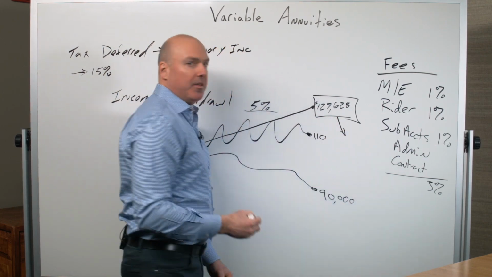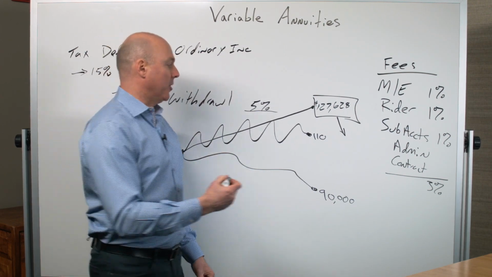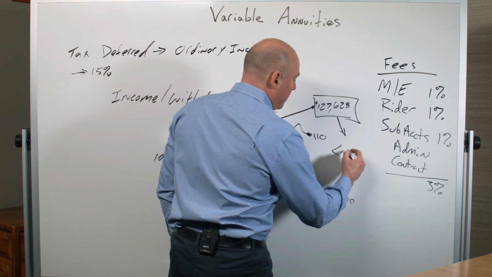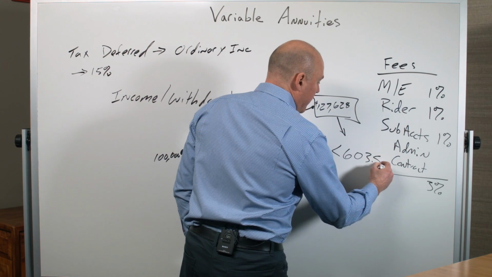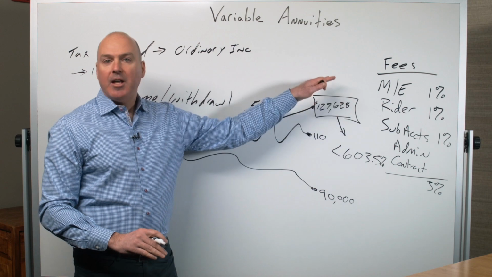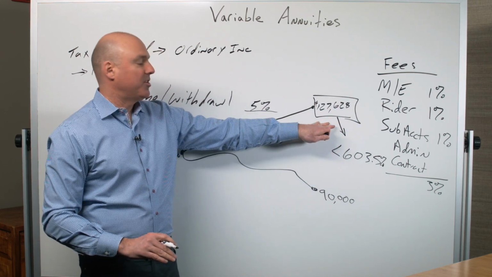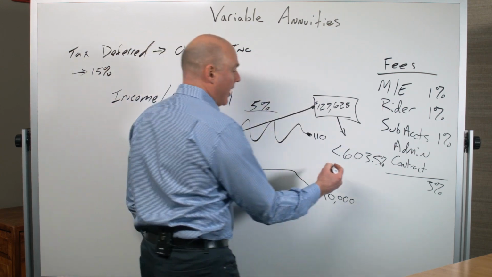And how most of these annuities work is they're going to have kind of a tiered income schedule. And what that might look like is if you're under 60 years old, that might be 3.5%. And so what that means is if you turn on income at 59, let's say, or 57 years old, they're going to take basically 3.5% of that $127,000, and that's going to be what your income is going to be calculated on.